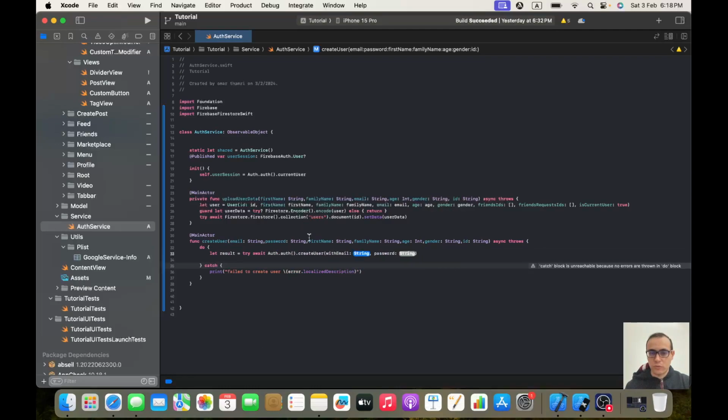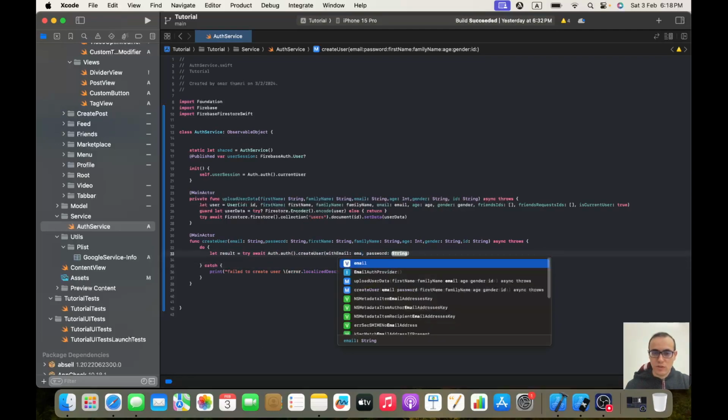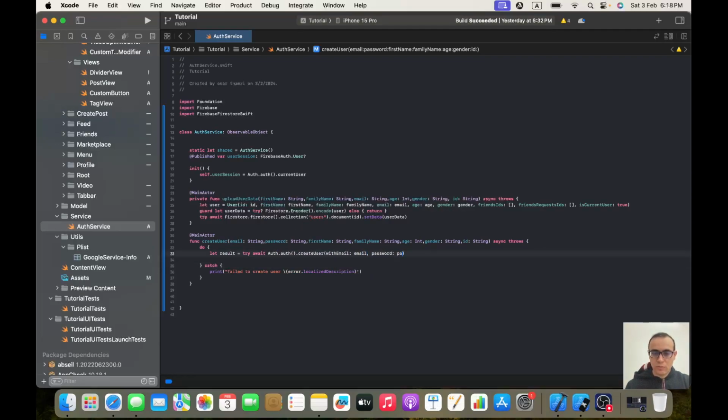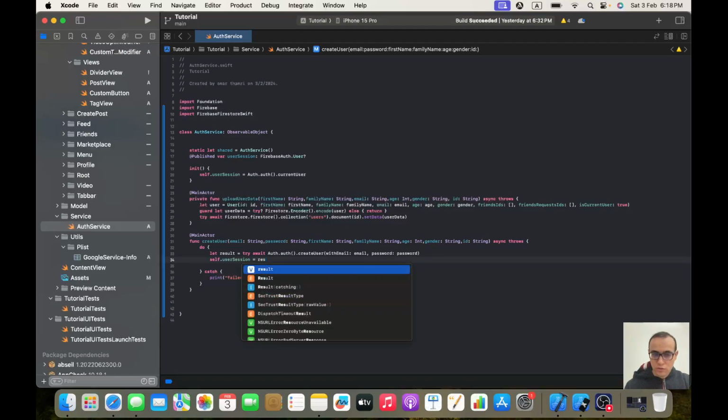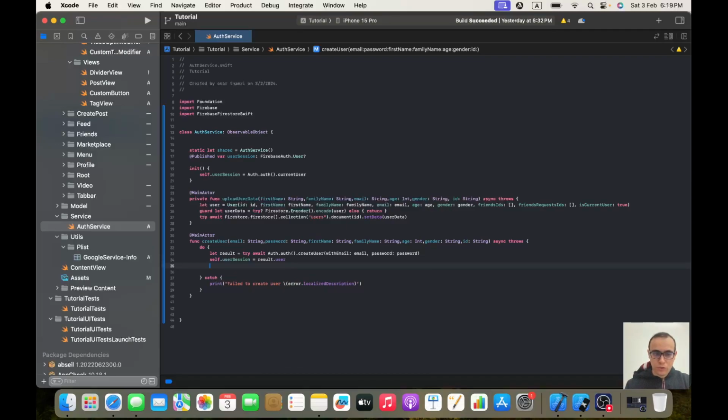It's a function from Firebase, and we will pass the email and the password. Okay, and we will also have self dot user session equals result dot user. Okay, perfect.